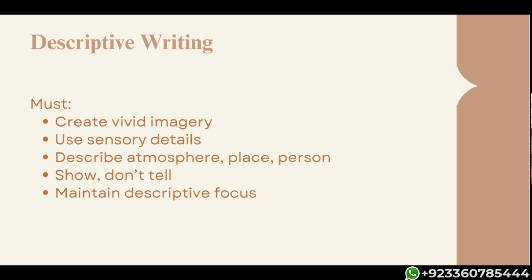Descriptive में you have to give impressions, you have to show the reader. Maintain descriptive focus, and here your focus should be on description of atmosphere, place, and person rather than narrating the events. This is the clear difference between narrative and descriptive. कि narrative में you are narrating the events, flow of events होंगे, climax होगा, problem होगा, resolution होगा. Either you have to focus on the description.